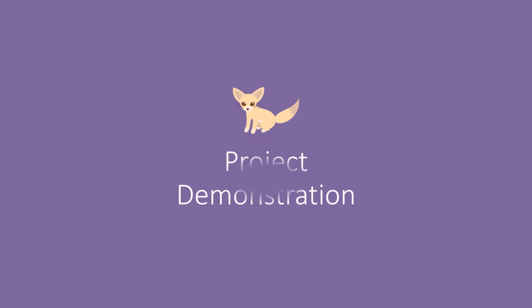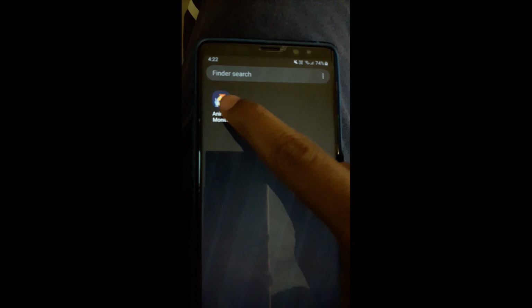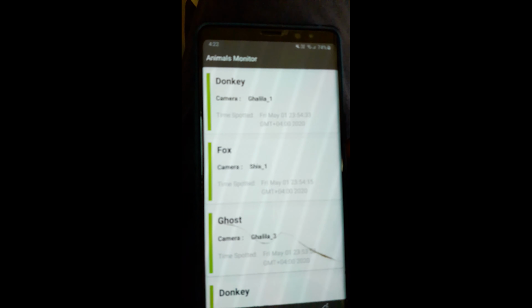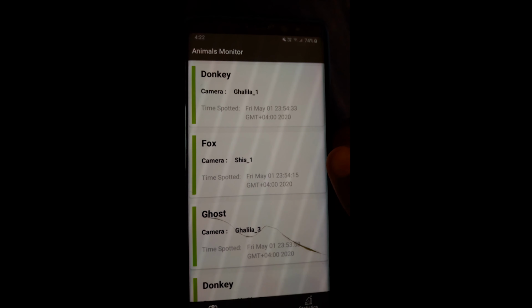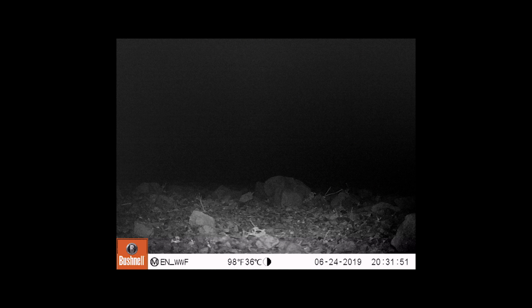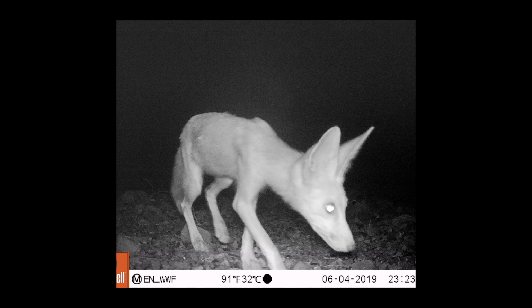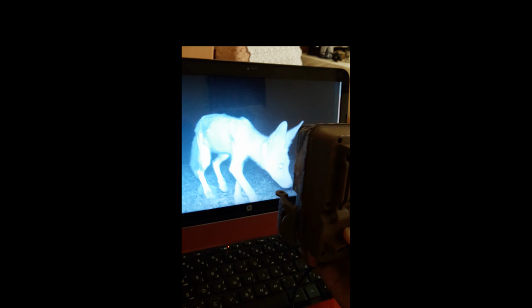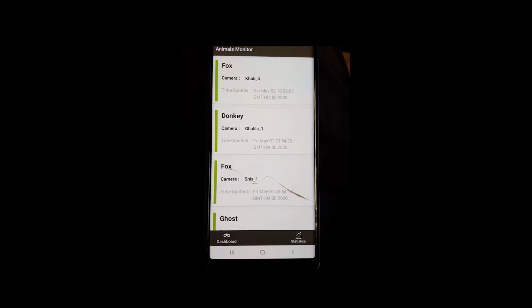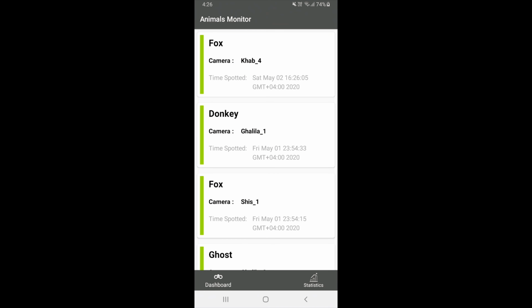The following is a demonstration of our animal classification system. An ecologist opens the animal monitoring application. He notices the last animal spotted was a donkey in Galila. Meanwhile, many kilometers away in the Kab Valley, a camera trap is overlooking the peaceful night scene. Suddenly a fox comes prowling, and triggers the camera trap, which captures a picture of him. This picture is sent to the edge device, where a classification is made. Suddenly the ecologist sees his app update, as the newest classification shows up.